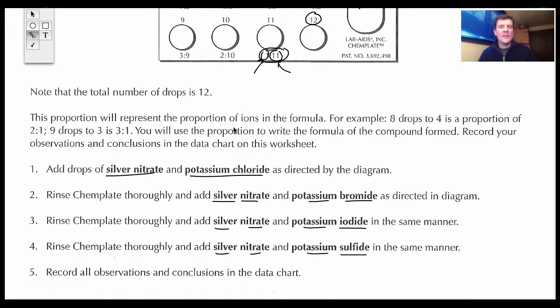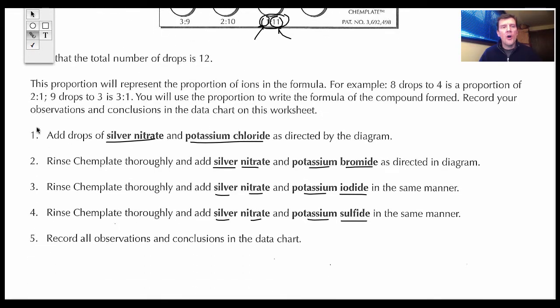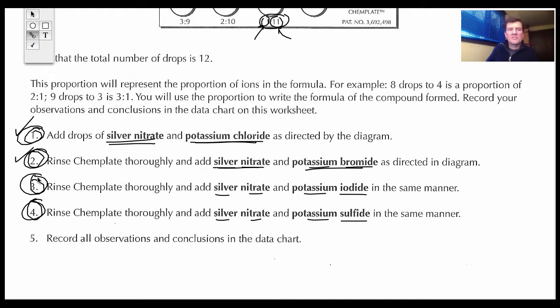Now, instead of you having to do all 4 combinations, we'll divide this up so that some students are doing number 1, some students are doing number 2, some students are doing number 3, some students are doing number 4. So in class, if I assign you to do combination 1, that's all you have to do. If I assign you to do combination 2, this is all you'd have to do. If I ask you to do combination number 3, then that is all you'd have to do. And then there's combination number 4 here. That's all you'd have to do. And then we'll share the results amongst the class.